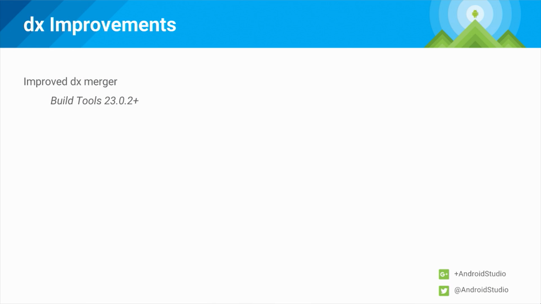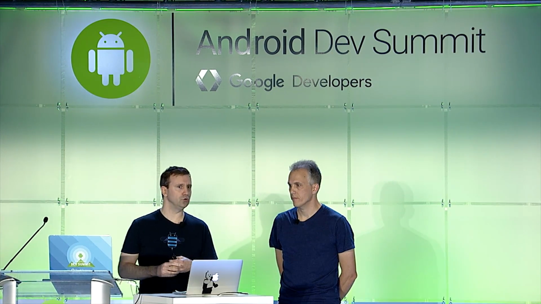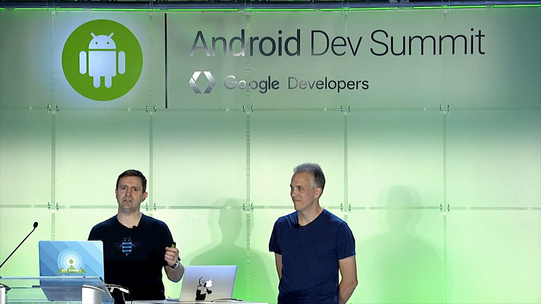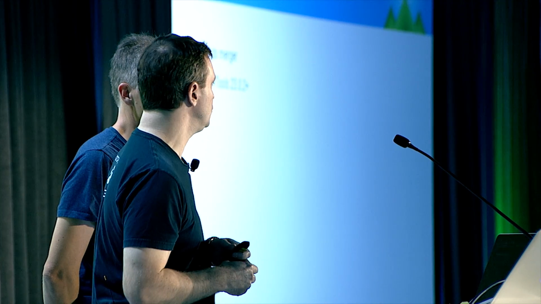So the first fix that we did was we improved the DX merger. So when you build with Android, with Gradle, and you have a lot of dependencies, we're going to predex all of those dependencies separately, running DX on each of them, and then at the end, we have a merge stage. Now, the algorithm was pretty bad, unfortunately. It was a quadratic algorithm, and so the more dependencies you have in your project, the slower it would get. The new one is linear. If you have a large number of dependencies, just the DX merger step could be at least an order of magnitude faster. It's available in 23.0.2, which we shipped a few weeks ago. So if your project is not yet using that build tools, you should definitely get it.